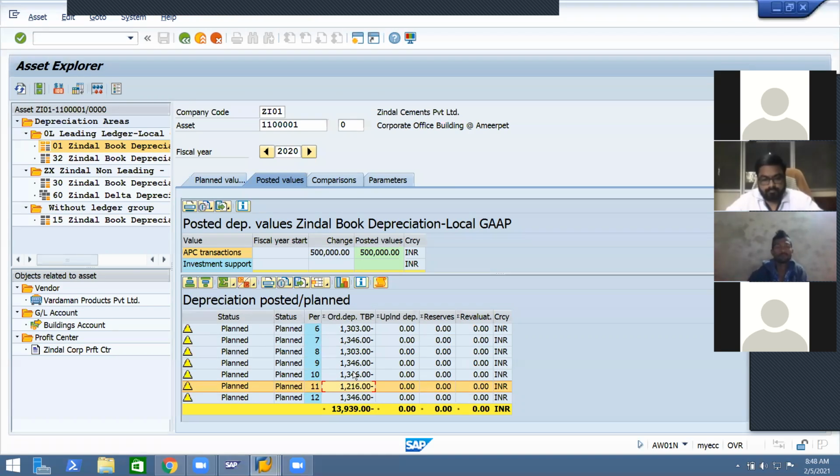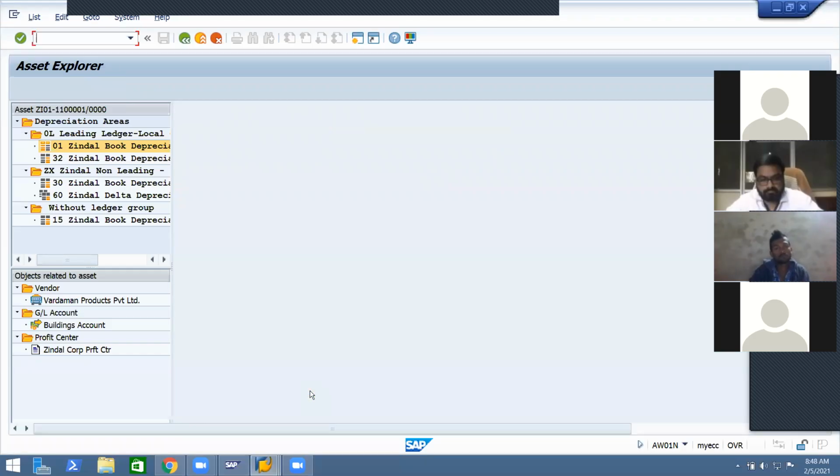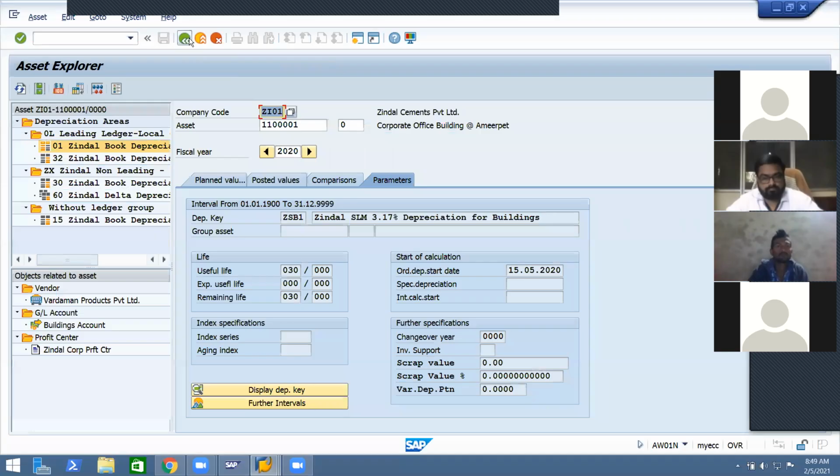So depreciation is going to be calculated based on the date, depreciation to the date. If depreciation to the date is selected yes, it will be calculated up to that date, by how many days there are. Suppose depreciation to the date is no, then every month only 30 days will be calculated. So here it depends on the days. 30 days will be 30 days, 31 days will be 31 days.